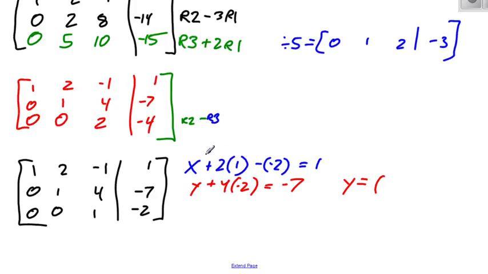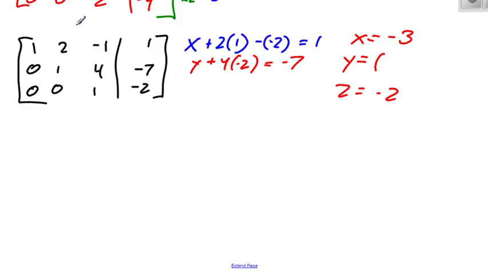So that's 2 plus 2 is 4. Subtract 4 over, 1 minus 4. We get x equals negative 3. So negative 3, 1, negative 2. So you can go a little bit further by keeping it in matrix form and getting to what's called reduced row echelon form. And that's when you have only ones going diagonally. Everything else is a 0. So this becomes a 0, and 0's here and here.